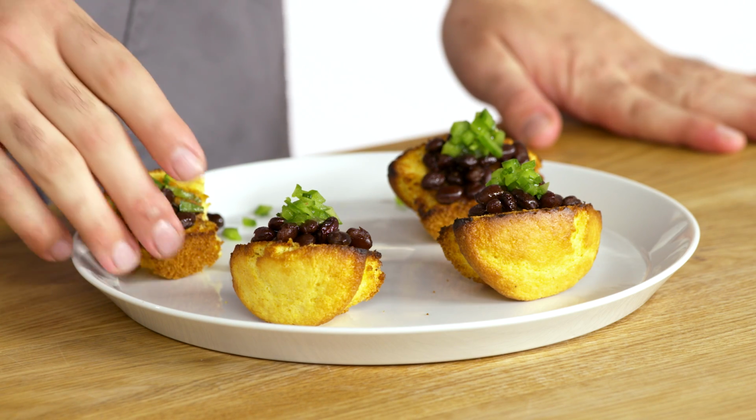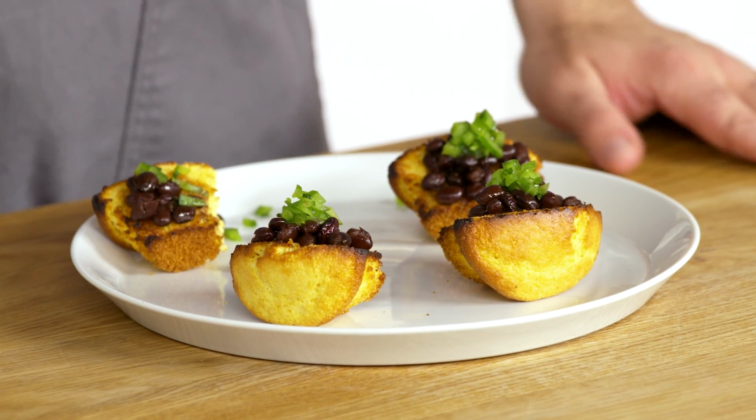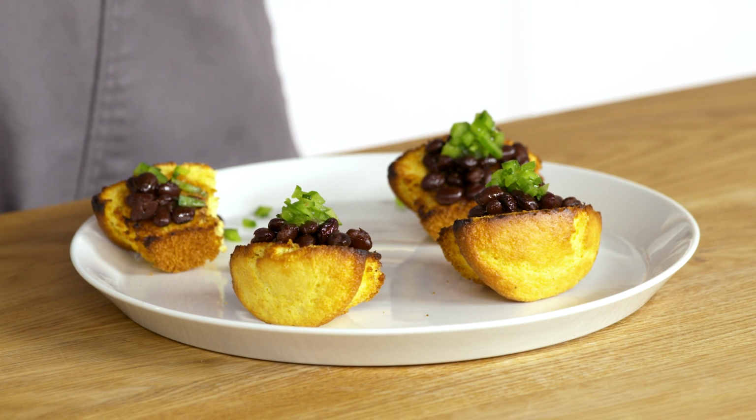I ate half the muffin in one bite. Give me a second. First of all, muffin's great. Happy I saturated that muffin with a little bit of the glaze from the beans. The pepper and chive condiment on top is essential for this. I have a little bit of heat in the back of my throat right now, but nothing that I'm like, oh man, this is super spicy.